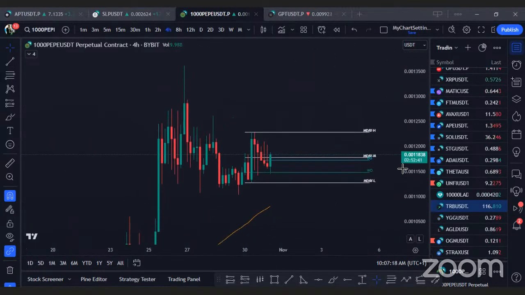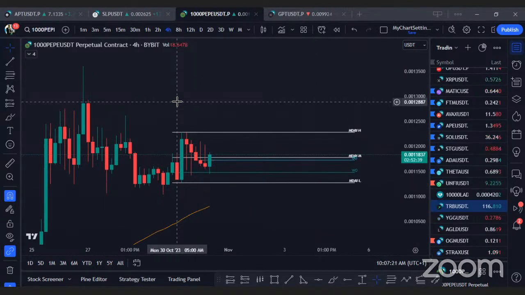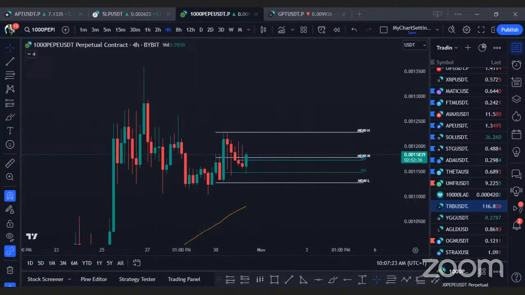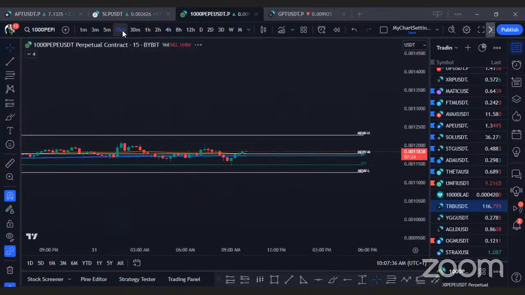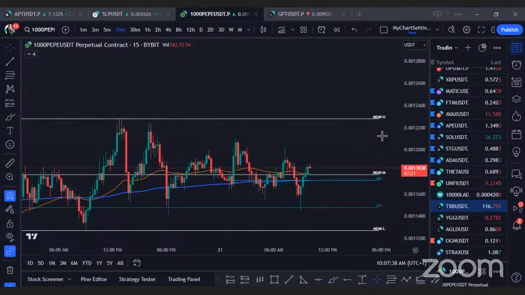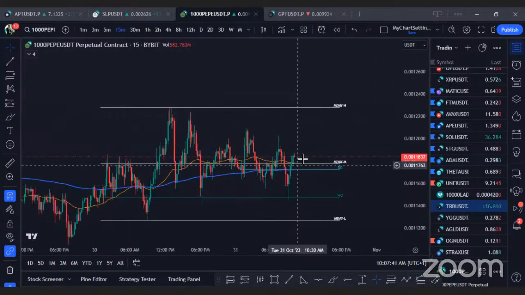That move already happened, okay? So I'm looking at that area of 12 cents, that is 0.128, for TP, or even up to 13 cents. If you want to take the risk, you can enter with a market order for Pepe long, or anything at 0.011780. Okay, do 0.011780 for Pepe long, if you want to.